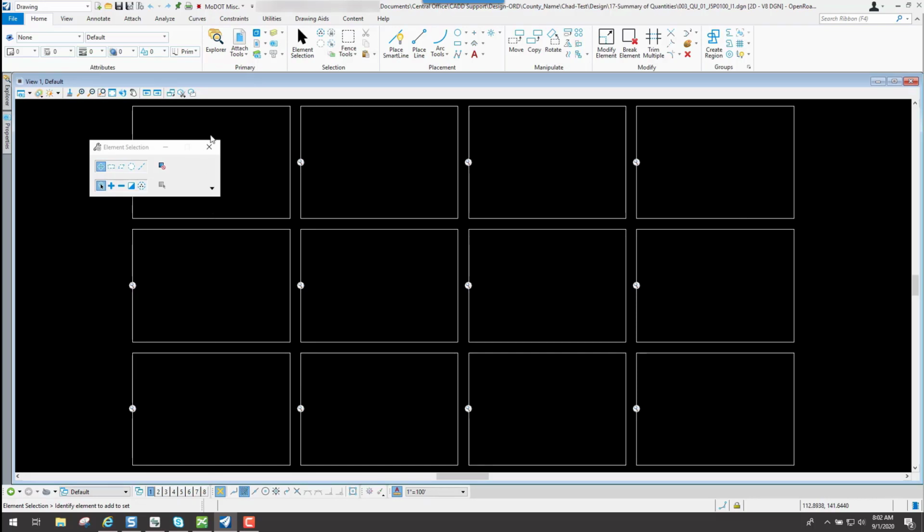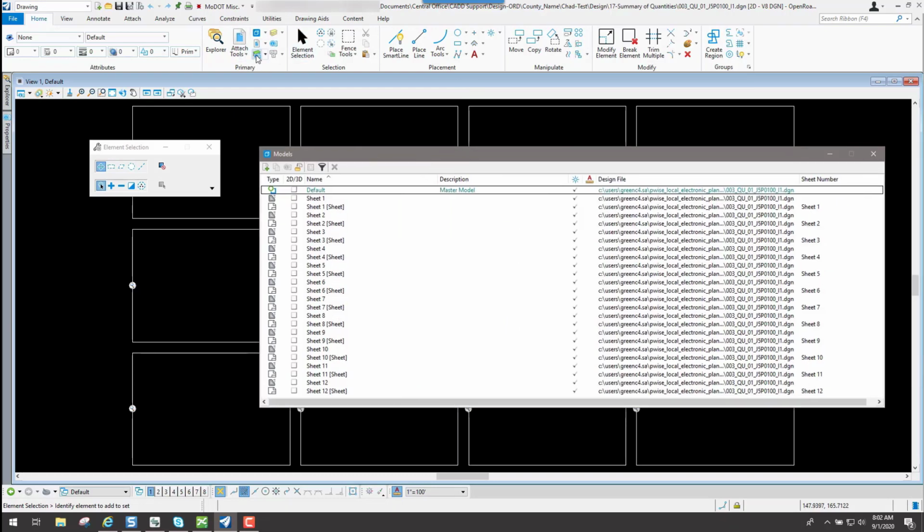So this is where you'd come in here, and once you go to your Excel file that we're going to talk about later in video number 2 and video number 3, you'd actually place those quantity blocks inside of these shapes, which represent the sheets that are placed from the named boundary tool. So if I click on my models, I have sheet 1, which is actually this one right here, and there's a drawing model, and then there's a sheet model.